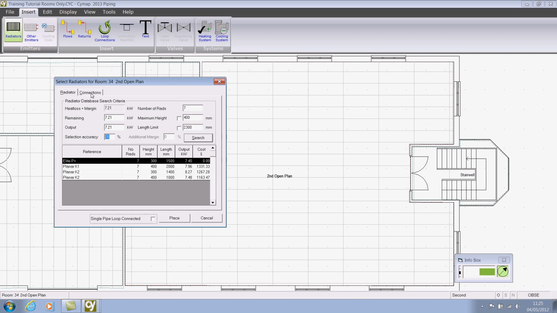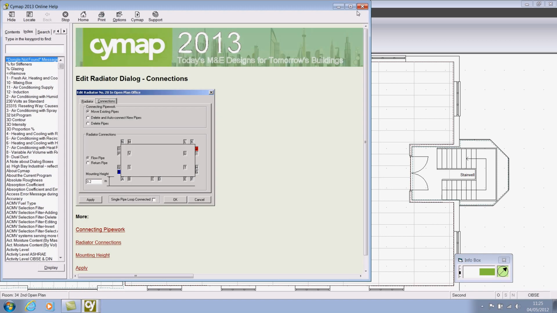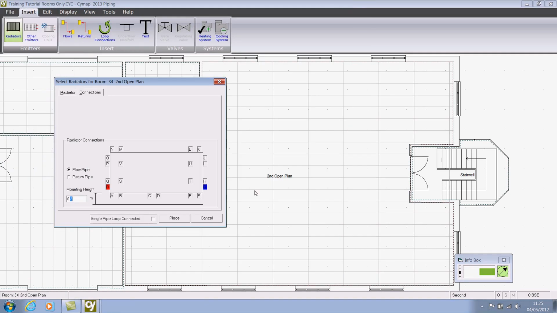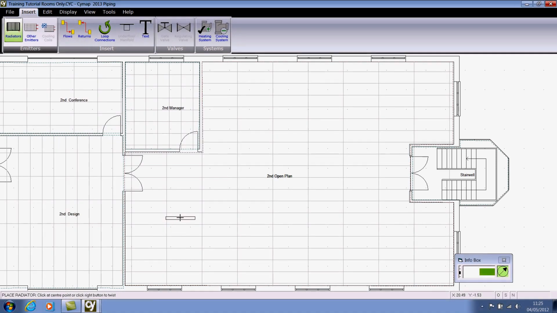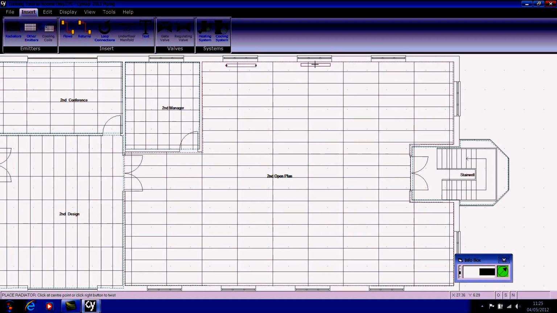Prior to putting the radiators in, you can pick the connections. Currently top, bottom, opposite ends. You can change these, and you can also change the mounting height of the radiator. Again, any issues you need with the on-screen manuals, you can press F1, this brings on the manual, and you can close it again. What we can now do is place the radiator. This gives a representation of the radiator, one left hand button mouse click. There is a setting in display options that enables you to drop the radiator so it snaps to the middle of the window.